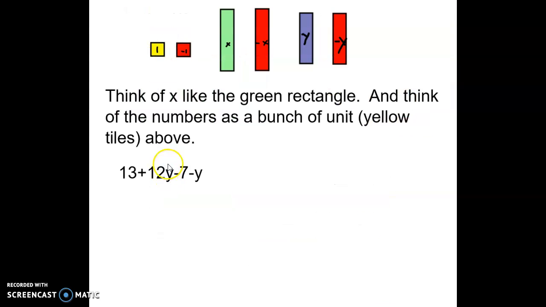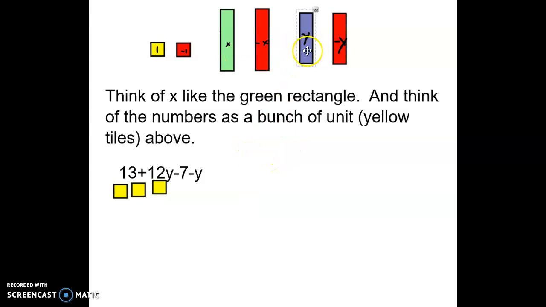And so for the next one, where we have 13 plus 12y minus 7 minus y, it's really hard to model that subtraction with algebra tiles, and so we model it with negative tiles instead. But the 13 is going to be represented with 13 of these guys. Again, it'll take me just a second to get them up on the screen, so I'm going to pause while I finish that up. And 12y means we're not going to have 12 x's, we're going to have these y ones.